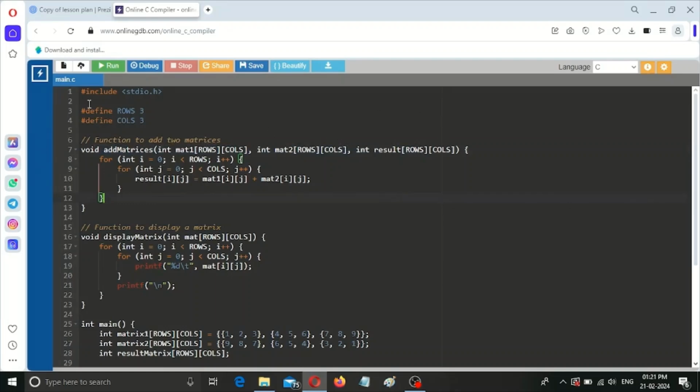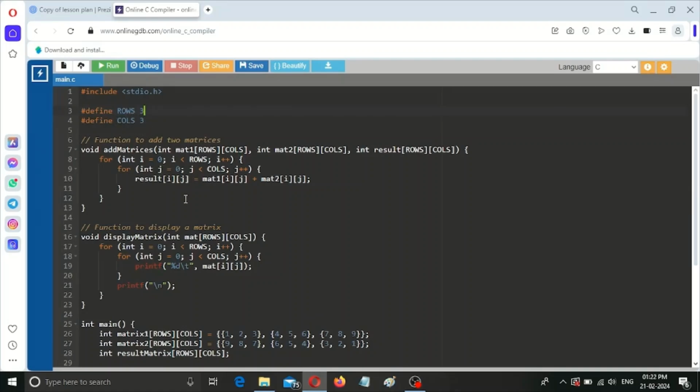So in the first lines, if we define #define ROWS 3, then for each rows and columns it takes the value as 3. Instead of defining each time 3 into 3, we have given #define ROWS 3. That is, in the rows variable we put the value as 3. This is the same for the columns.